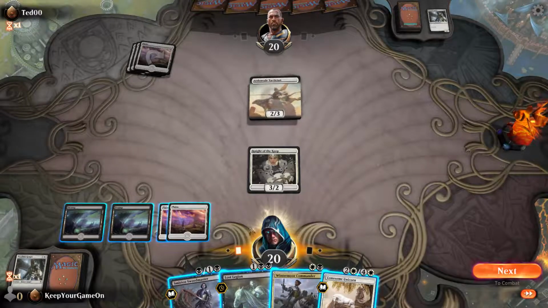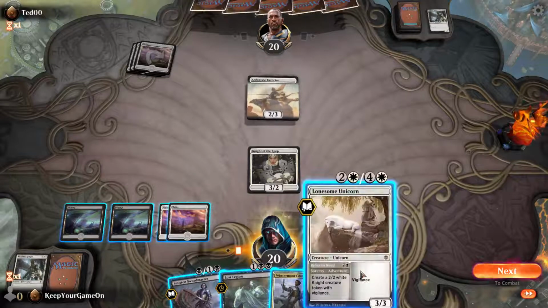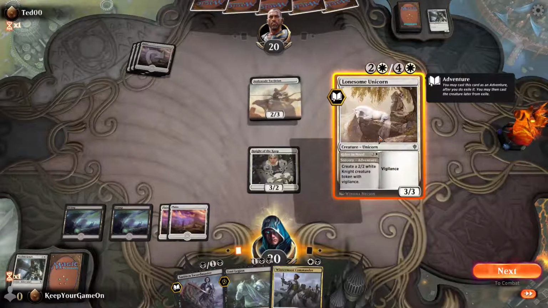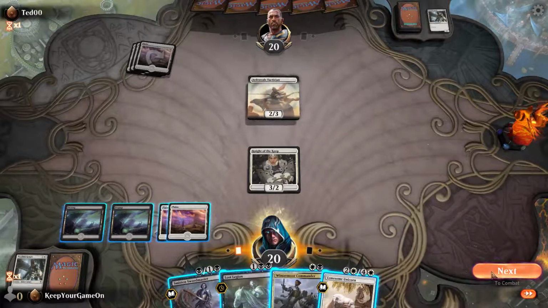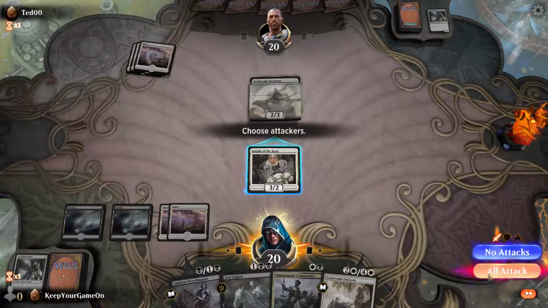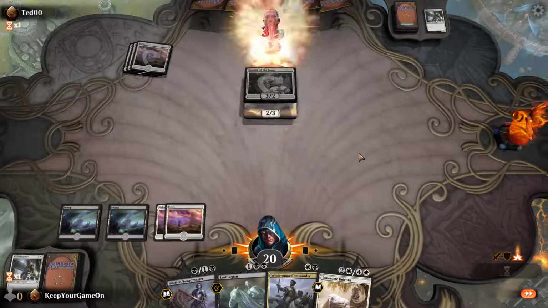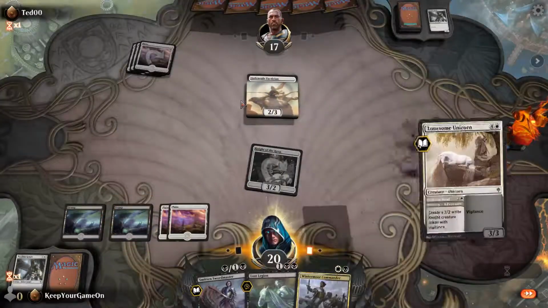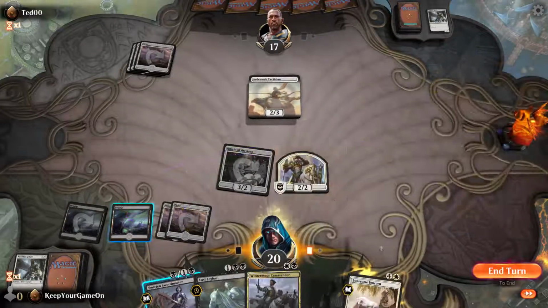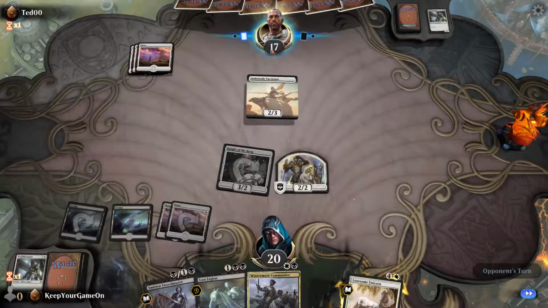Do we save the scrying for later? Probably, 1, 2, 3, 4, 5. Because it doesn't really matter, what do we scry into this early in the game? So we'll just go all attackers, see if he could get through. I don't think he would trade the flying bird, right? No, he would keep the flying bird. So let's create a 2/2 knight token with vigilance, and then end the turn. Opponent's turn.